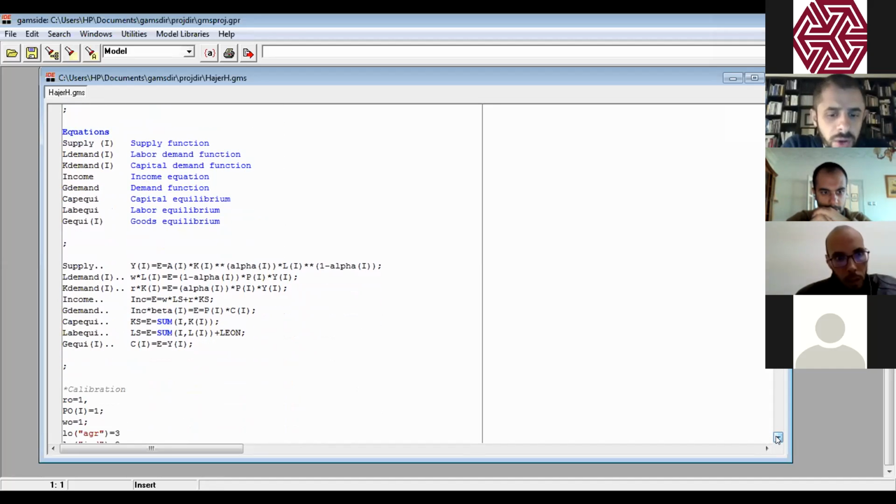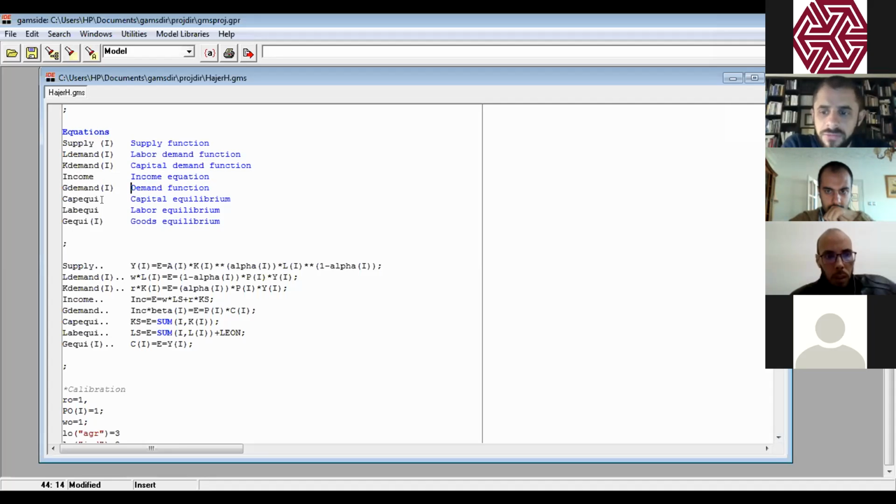There is maybe G demand in function of I. Exactly. So, Hajar, do you see that the G demand is missing an I in the equation? Yes. In this part, you have the G demand. You have to add the I because this function is indexed on I. And also for the supply, I think.